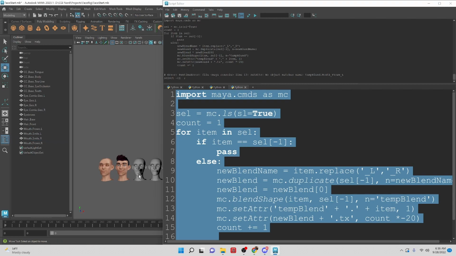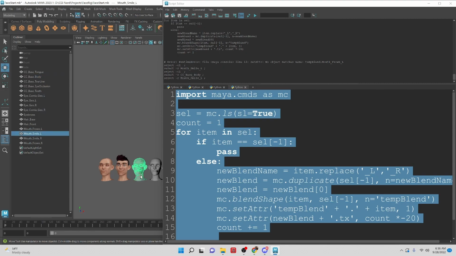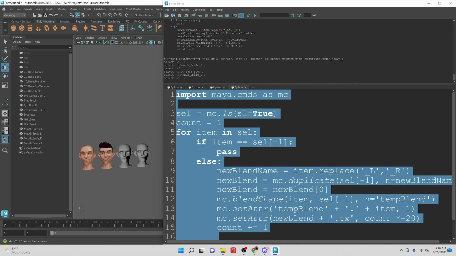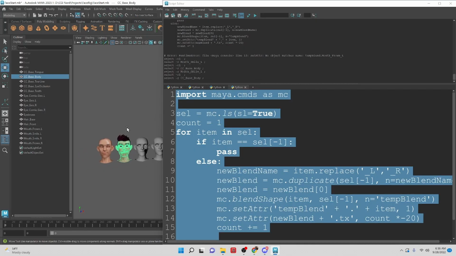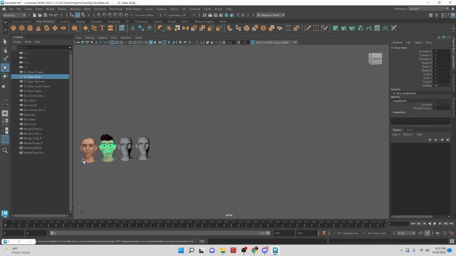And here we can see that we got that blend shape. The second one is duplicated from the first one because we didn't ever change it back, but we can see that we're getting that object where we need it to be. Actually, that's the original object. Did we get an error? Line 13, no object matches. Oh, because it created temp blend 1. So we need to delete it. That's why temp blend 1 does have it. You can see it runs it there. It's just that we need to delete that blend shape and then create another one.